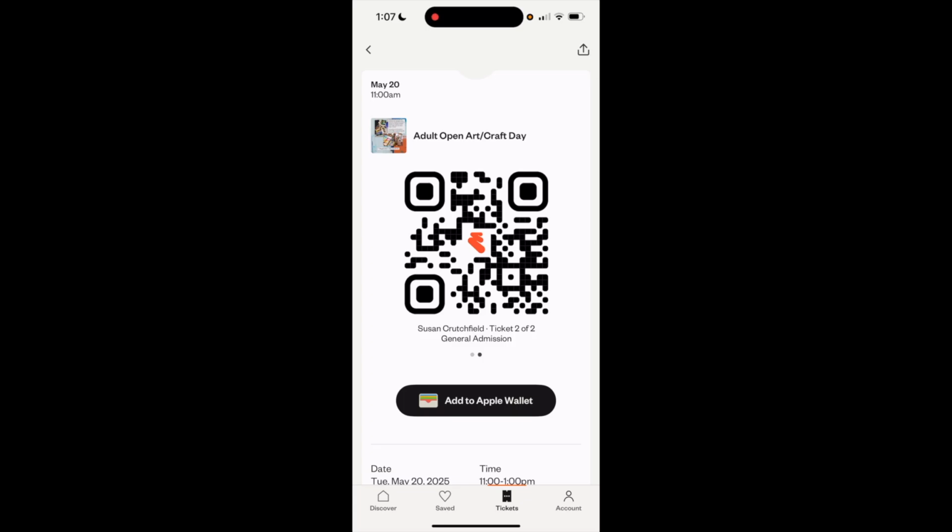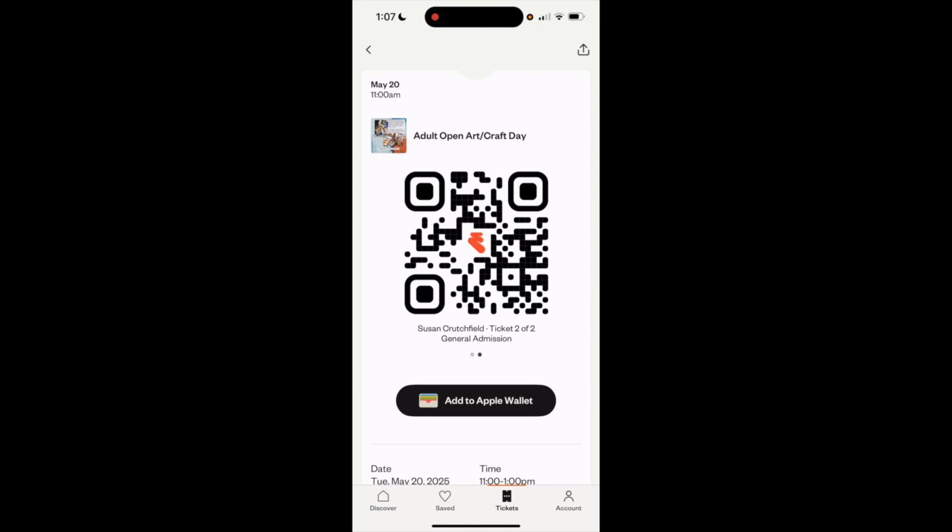Now, you might say, what happens if for some reason I don't have my tickets, but I know I registered and I can't find them? You can give your name at the door, and we can look them up on our app. But normally, you will have your tickets in here if you purchase them under the correct username, which would be your email address and your password.